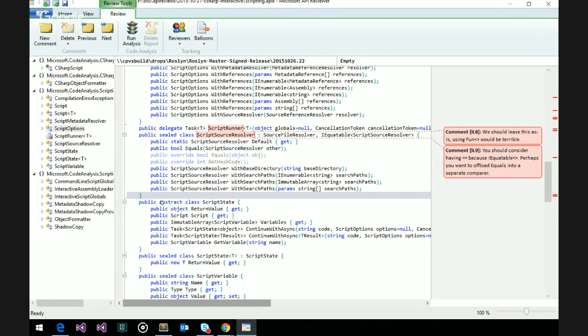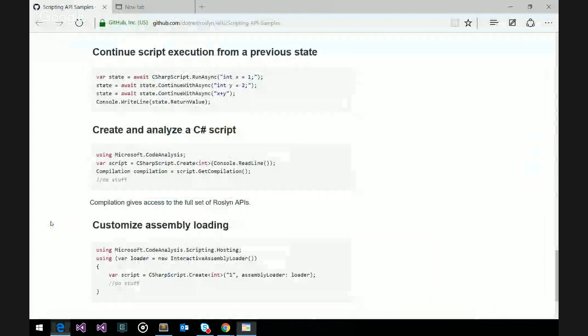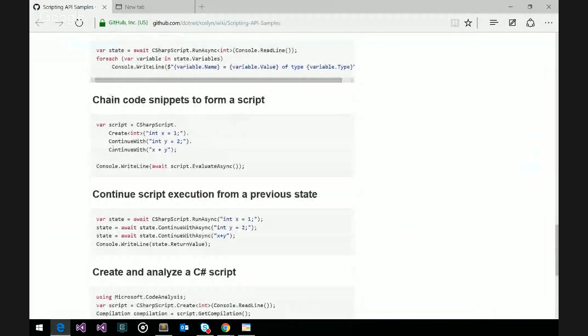So we have ContinueWith, which chains the scripts, and this is on the state level. You can ContinueWithAsync, which changes the states essentially. But you're saying we should put Evaluate here as well? Is that what you're saying? No, I'm just trying to figure out what this would look like. You could call RunAsync and then wait on it, and then call ContinueWith and wait on that. Well, I think it's basically the sample. What does GetVariable do? What's the difference between these two? That was the example.